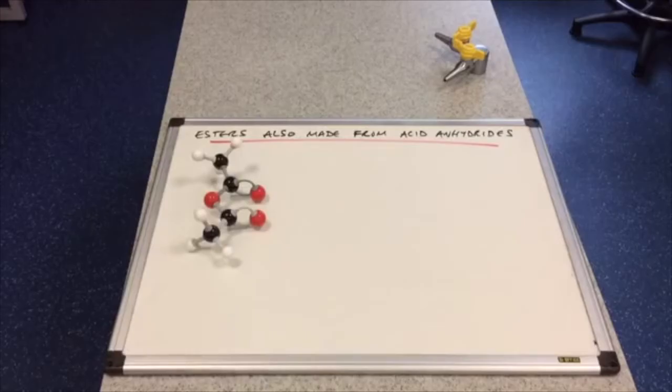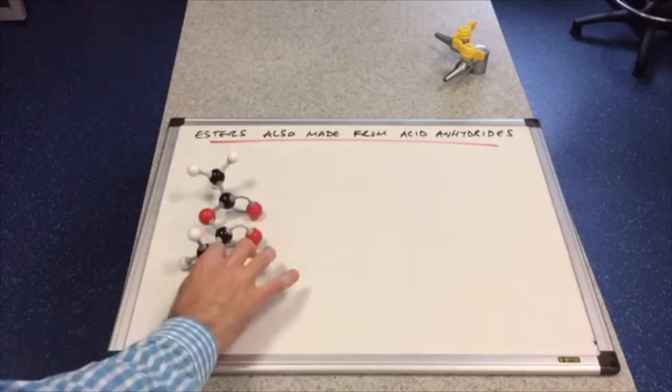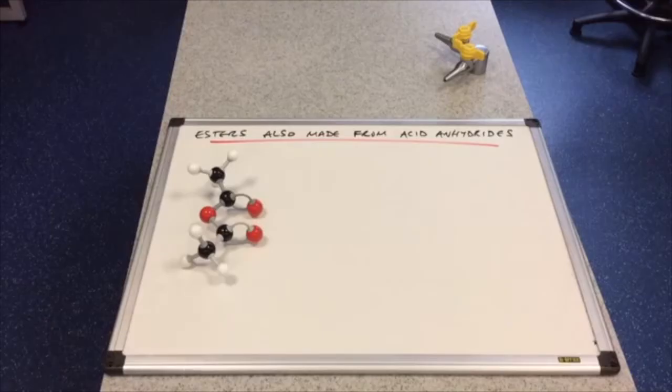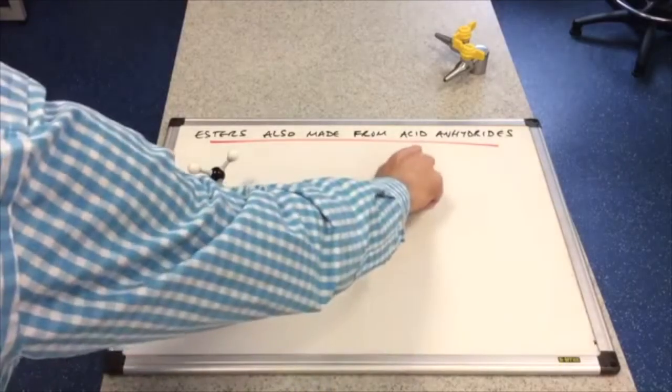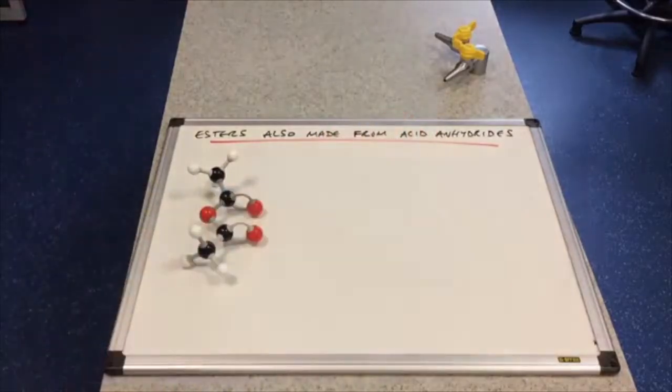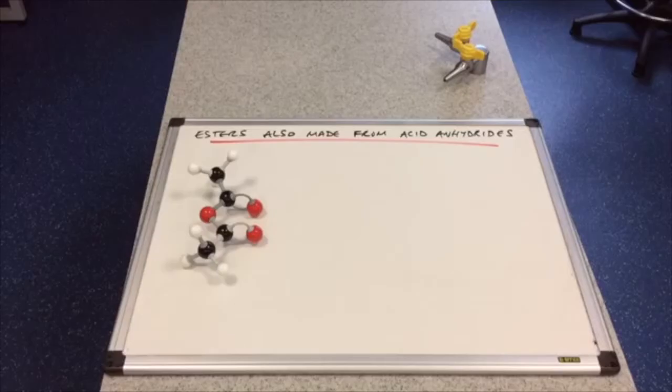So we'll take things up to A2 standard now by looking at how to make esters from something called an acid anhydride. So this is an acid anhydride here. And before we go into the reaction where the esters are produced from this, I just want to explain where the name comes from. So if we break this down, we've got the acid is to do with carboxylic acids. Anhydride, well we've come across the word anhydrous at AS. We do anhydrous salts, which are salts without any water of crystallization. So anhydride is something to do with without water.